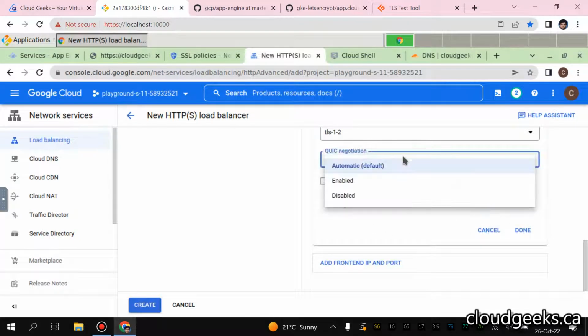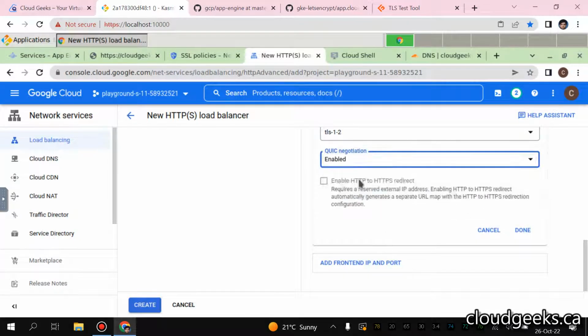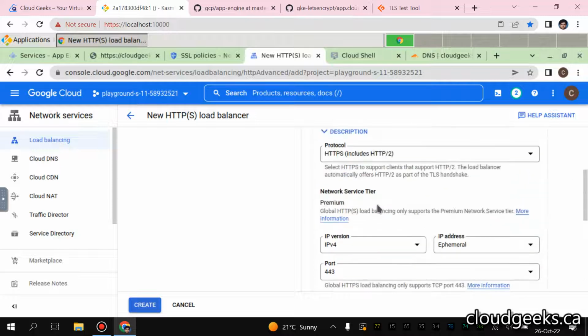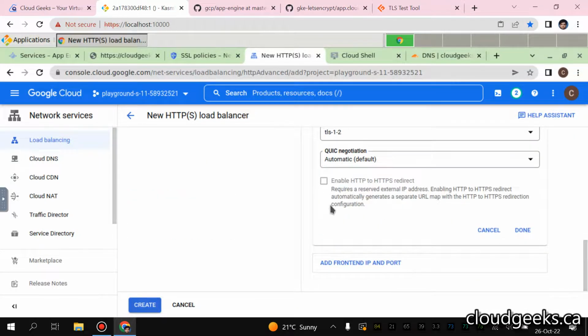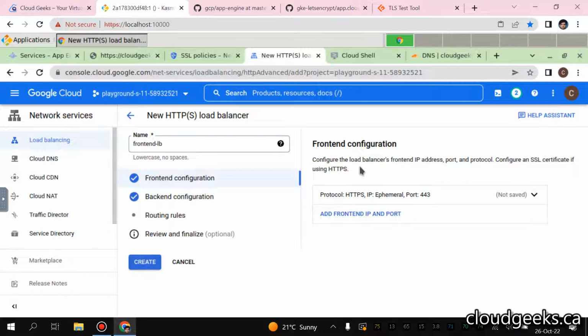Enable HTTPS, okay. You can enable the redirection as well, but this is not prompting us. Let me check. Okay, we will enable that later.